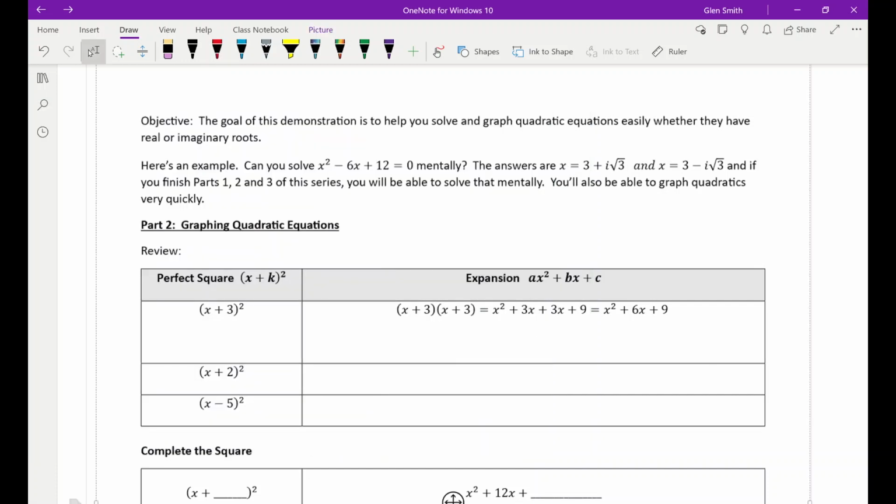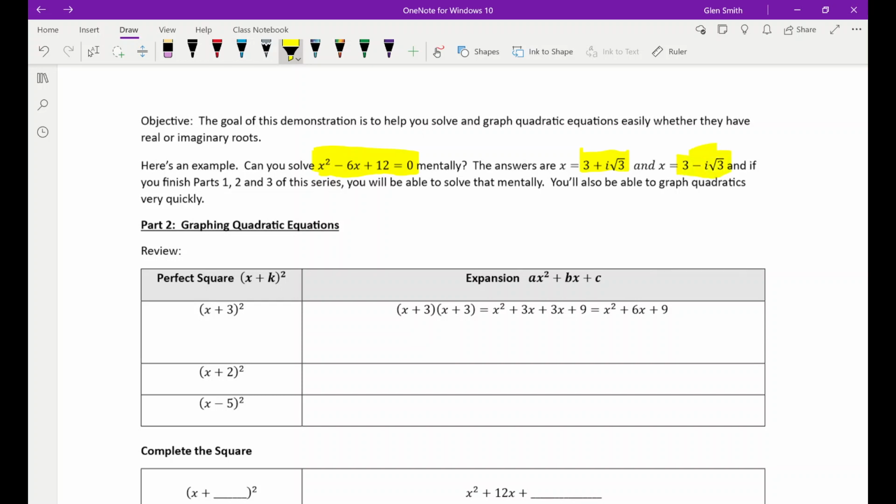All right, we're on part 2 of solving quadratic equations easily, mentally connecting the graphs with them. And the goal of this entire thing is for us really to be able to look at a quadratic equation, so this is what the first thing on this paper says. Okay, so here's a quadratic equation and be able to jump to the solutions. And I'm telling you, without doing any work at all really on paper, I can just see that the answers to this are going to be 3 plus i root 3 and 3 minus i root 3.